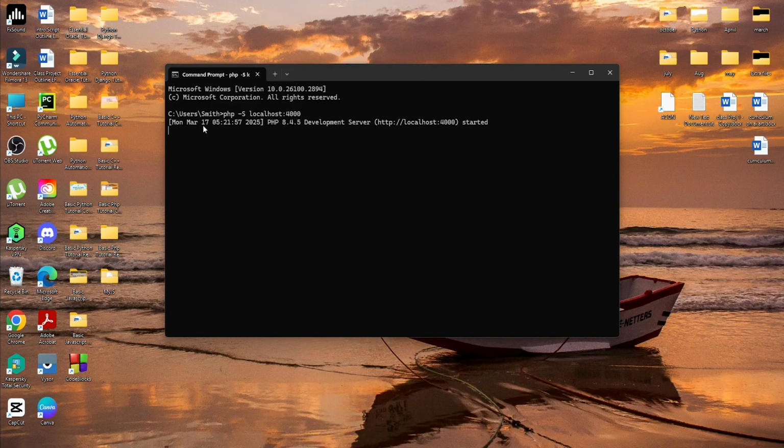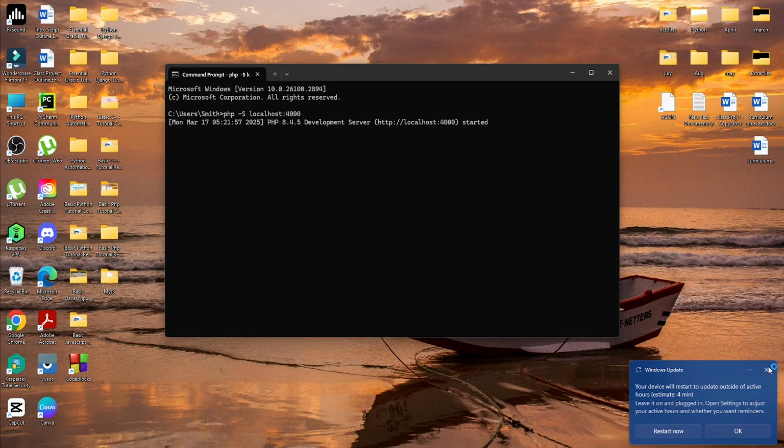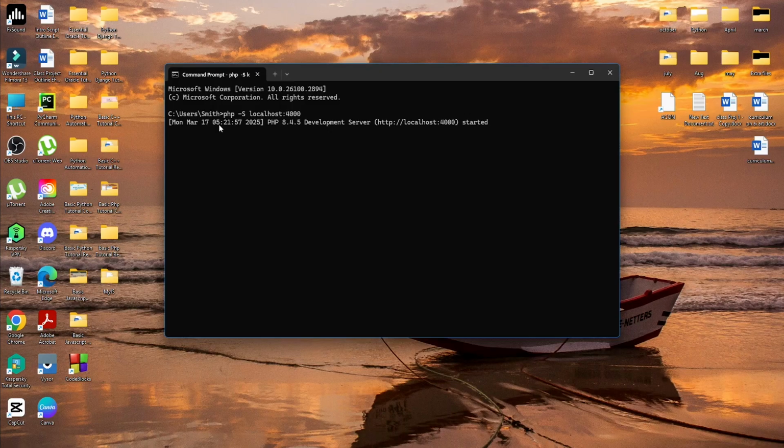And as you can see, once I've clicked on enter, you can see the version of PHP is shown here. Okay, and the time also shows, and here you can see the development server is basically started. So in simple words, in my local machine, I have this server running. Okay, so I can just open this with my own web browser. If I just go to Google Chrome, or if you have some other web browser, you can just open it right over there. But now, as you can see over here, it actually shows you the location.